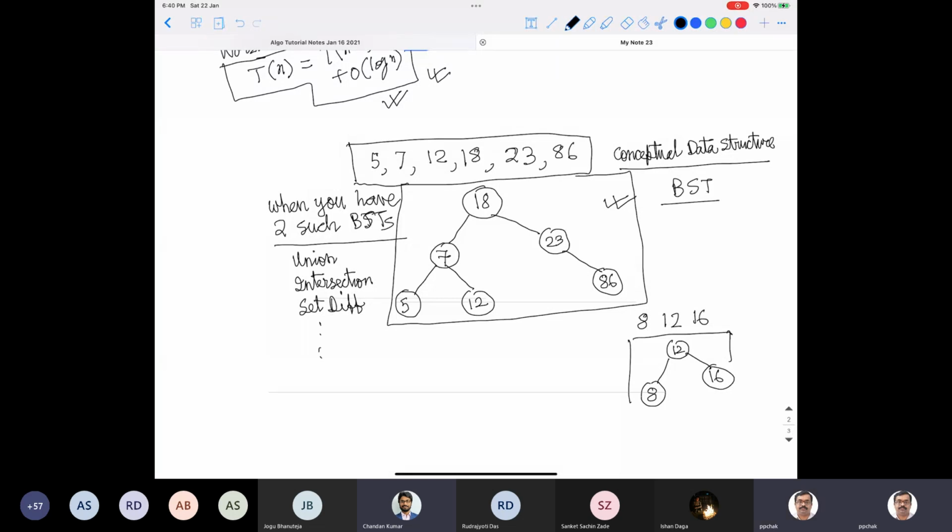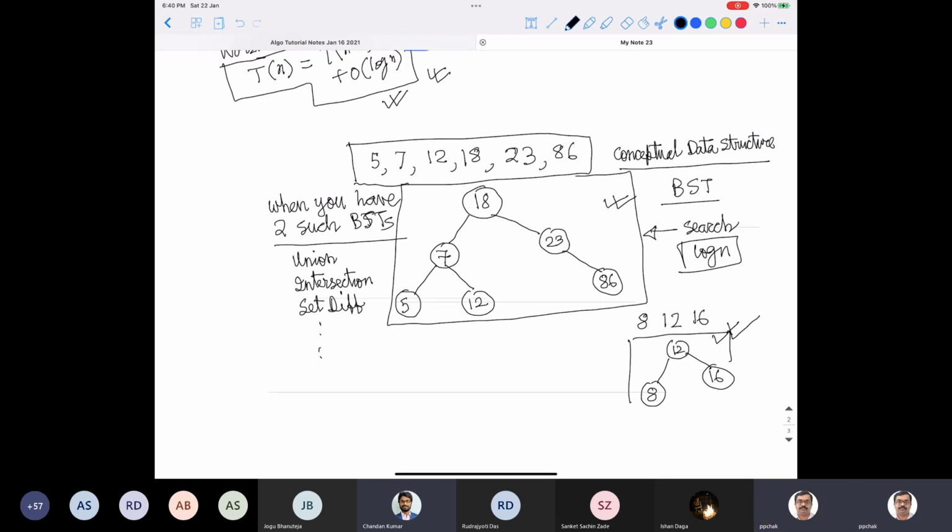Because if you have to search an element in a binary search tree, how much time does it take? Log n. But if you take each one of them like this and try to search there, you will reach m log n.